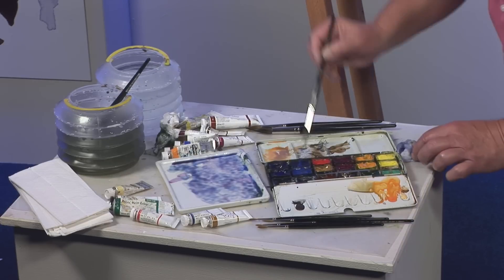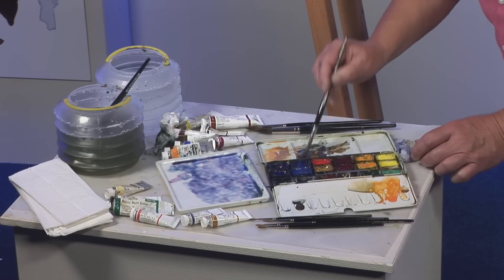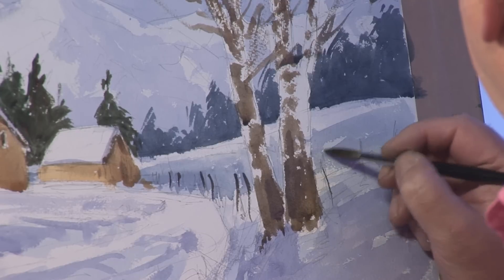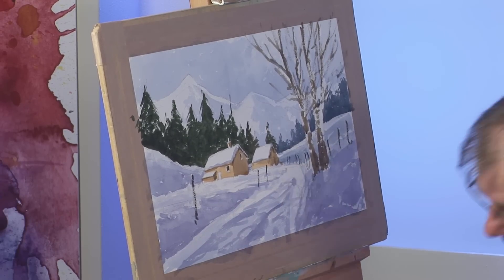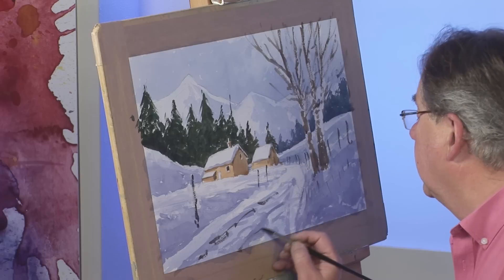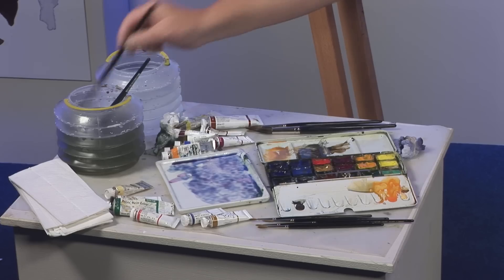Finally, if the country looks a little empty — which this does in parts — is to create some fence posts. It's just a dark, burnt umber, ultramarine blue, a nice sticky mix. So you get some nice darks and you can put them where you think they're going to be effective. Let's put one or two along here and a nice big one here — it just helps push things back into the right places. You can also, with a rigger, bring a few plants and things through the snow to up the foreground contrast a little bit. It just helps bring everything forward and focuses the eye.